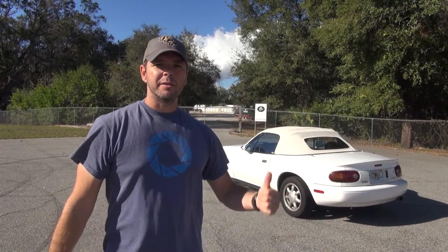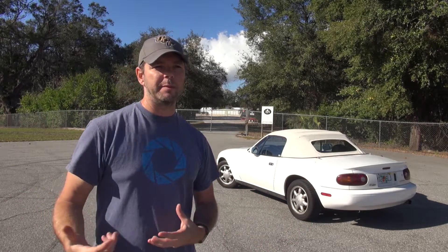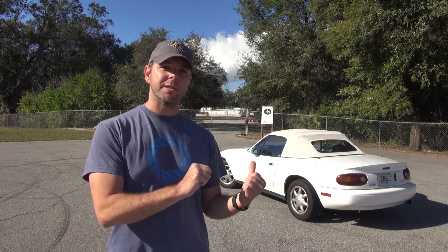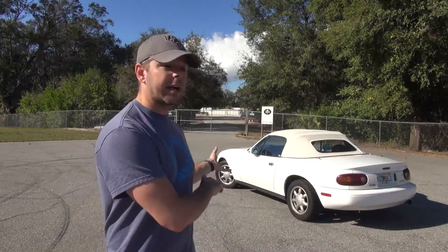Step number two: pick the right color. You want to make sure that the color matches your style, your personal wardrobe, your shoes, maybe your purse. So you always want to look on fleek when you're driving around with the top down. It absolutely helps to have a darker color Miata if you have blonde hair, and a lighter colored Miata like this white one if you have really dark hair. It's really just a contrast thing to get eyes on you as you're driving around.